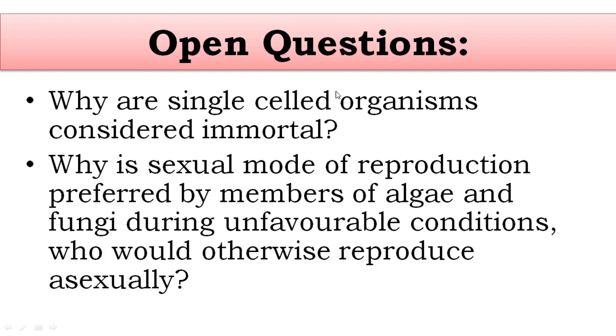Now I have got a few open questions before we end this class, which I have taken from your textbook. It asks, why are single-celled organisms considered immortal? And why is the sexual mode of reproduction preferred by members of algae and fungi during unfavorable conditions, who would otherwise reproduce asexually? Under favorable conditions they reproduce asexually, but under unfavorable conditions they favor sexual reproduction. Why?